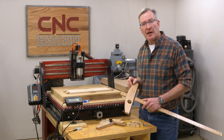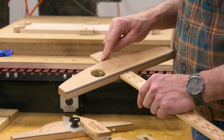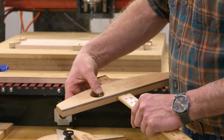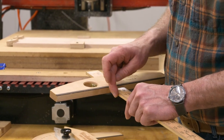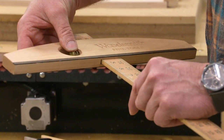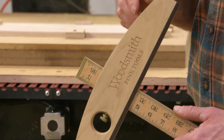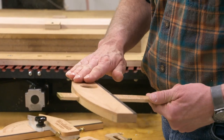Now there's a little bit going on inside this drafting head to make it work and lock securely. Inside, the ruler bears on two points, bottom and top, to make sure it doesn't rock. This knurled brass knob pushes against a U-shaped piece of brass, which protects the edge of the ruler. It clamps firmly, but it doesn't do any damage, and it's easy to adjust. We've got a decorative accent of hardwood here, which really looks sharp against the maple. And the whole thing is made in two pieces. So there's a thick back piece and a thin face.